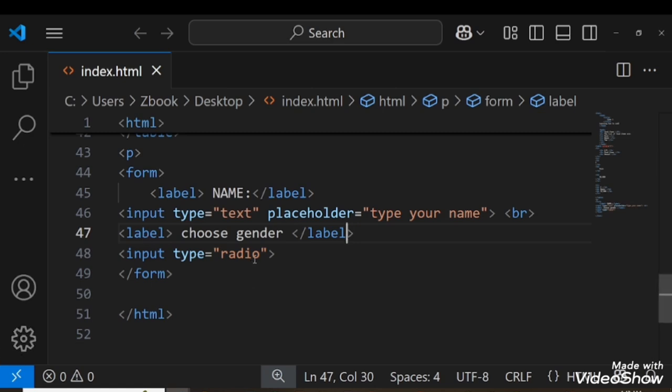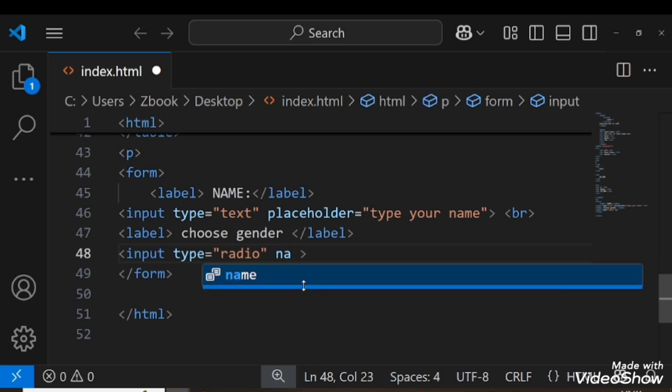Then this particular input type radio normally has name and value as attributes. This is my tag. All these things are just attributes that we need to add to tags to make it function. So now I want to add another attribute called name. This name now I will give gender.